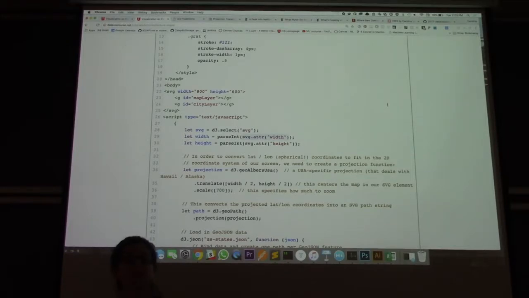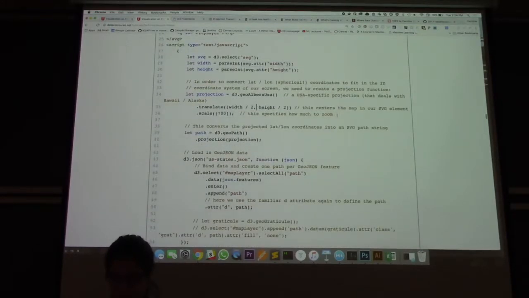Yeah, go ahead. Do you have to use parseInt because it would return like a string value? I think, does it default to a string value or are we just being safe? You don't actually have to parse it, just to default. Yeah, no, right, but you don't really know. I guess if you know that your width is a number, but I'm not actually sure if it defaults to it now. But that's a good question. Like you said, sometimes if you just do the plus, that's a shorthand for the same thing.